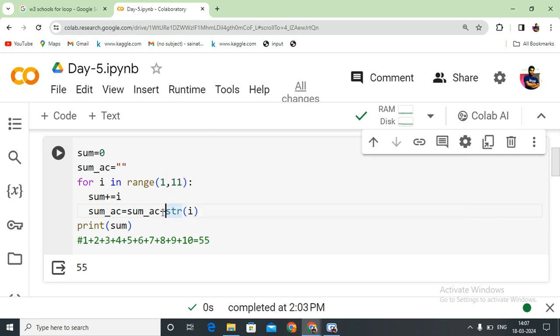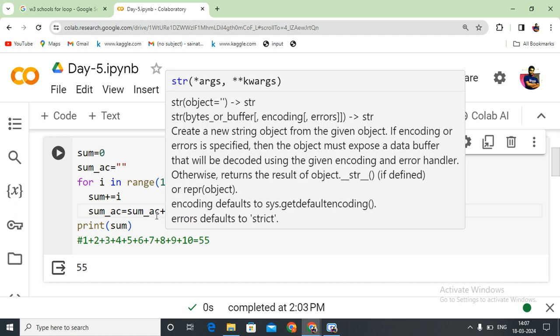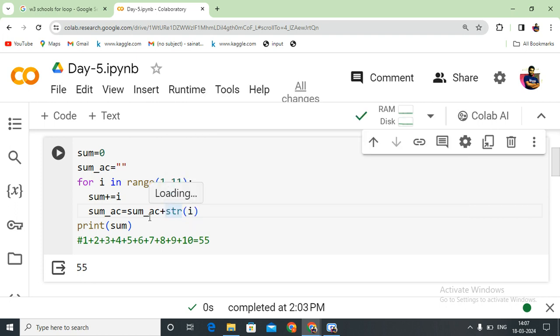Then blank plus 1 plus 2, string 1 plus string 2 will become 1 2, the plus will not be there. This plus is for concatenation; we are concatenating i values in the flow of the loop.